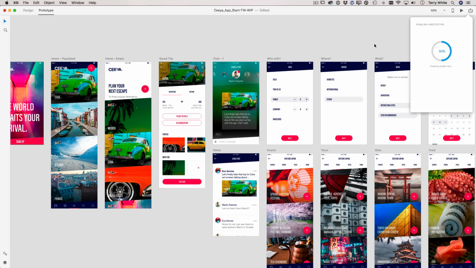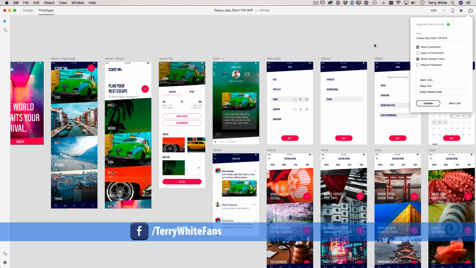Again, it's going to build it all. This time it's building it not just as an overview, but it's actually building the walkthrough experience as an HTML5 web page. So they will be able to click their way through your app, just like I did a few minutes ago when I recorded it and I was showing it here on my local computer. So that would be the workflow. You design, you get everything looking the way you want. You add in all the wiring and the interactivity in the prototyping stage. You test it, you preview it, so you can make sure it all works on your end. Then you share it to whoever needs to look at it.